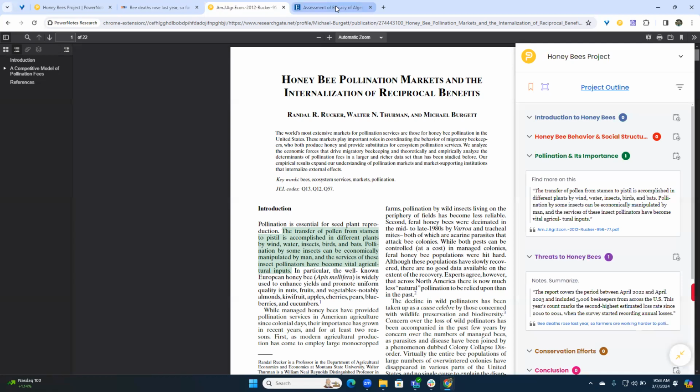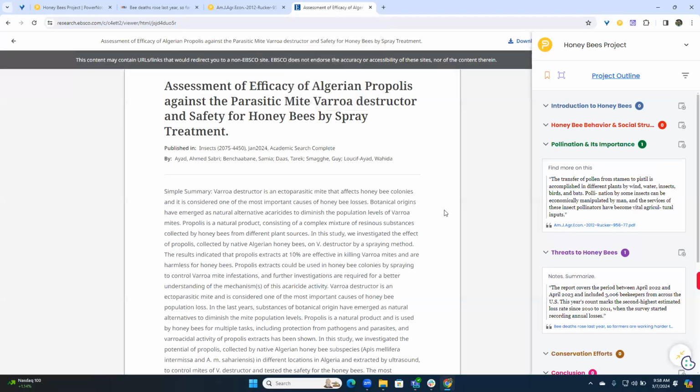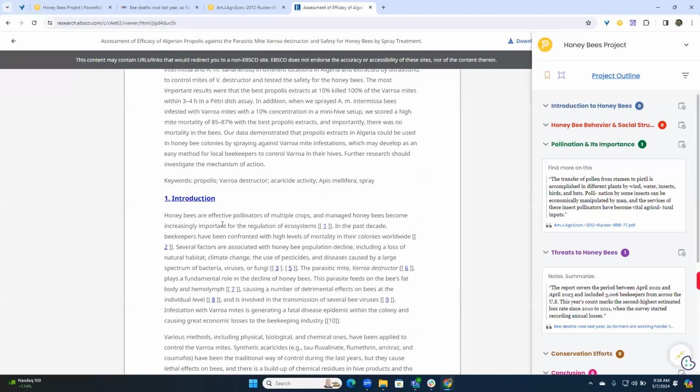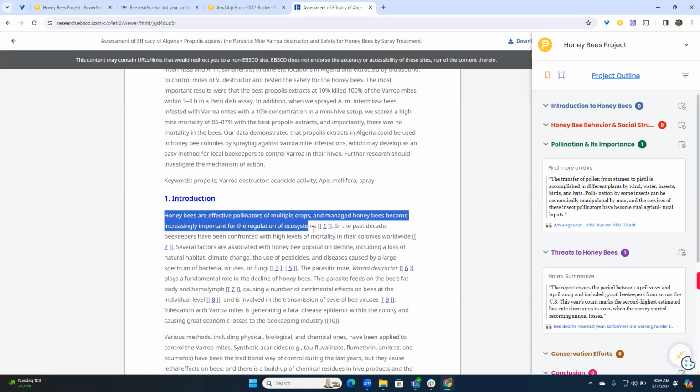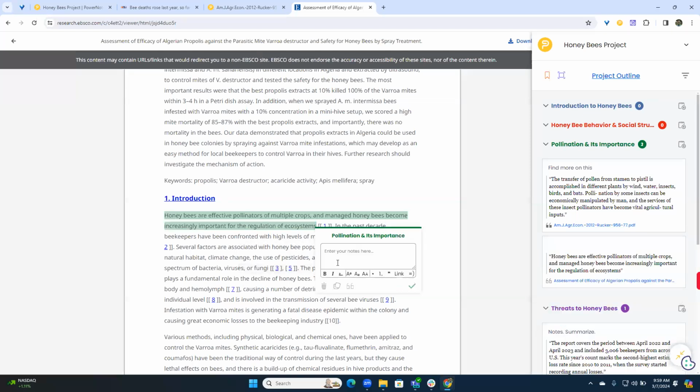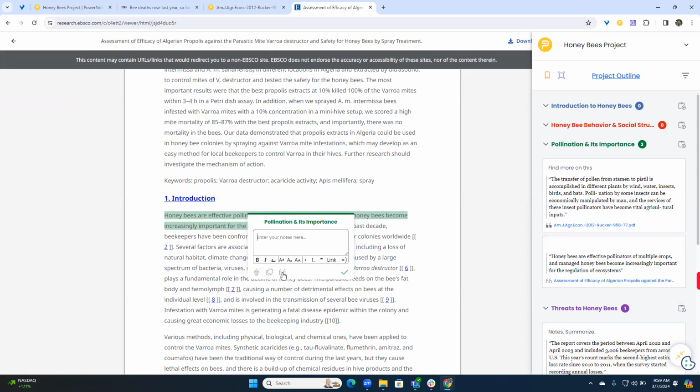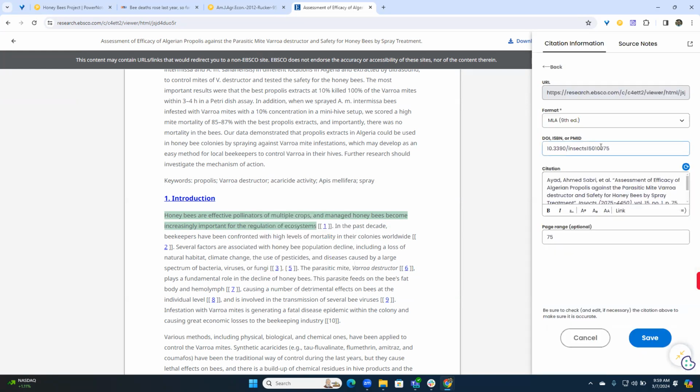All right, now, last but not least, let's jump into another source. Here I'm in EBSCO, so a library database that potentially your students might be accessing through your school's library center. So I'm reading, and maybe we save this. And let's pop this into another topic. We're not going to take notes here. And maybe this time, let's click on it from here. So now I'm in the annotation pop-up. I'm going to confirm my citation.